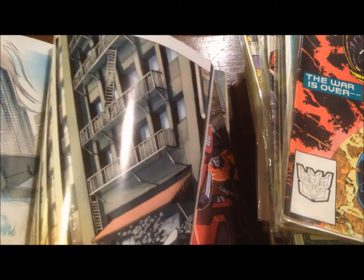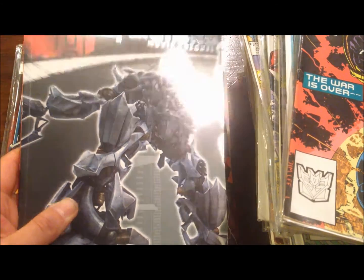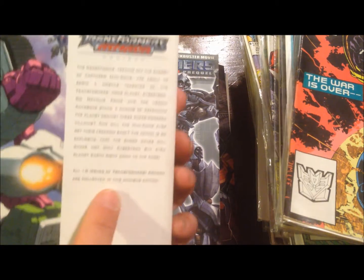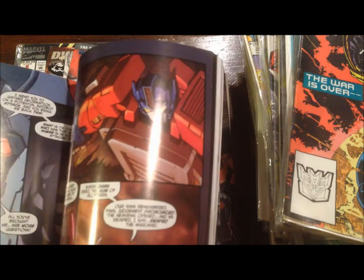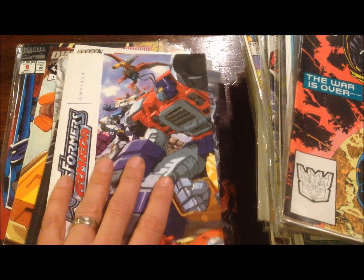And then I have 2 things I've never read yet. Transformers, the movie prequel graphic novel, which does have some good artwork in it. I'll give it that. Looks pretty good. But there's, from the very first movie, that's the movie prequel comic collector. And then the Transformers Armada Omnibus, which collects all 18 issues of the Transformers Armada collection in one big omnibus there. Again, good artwork. I like the new artwork. The new artwork is good. All the IDW stuff.